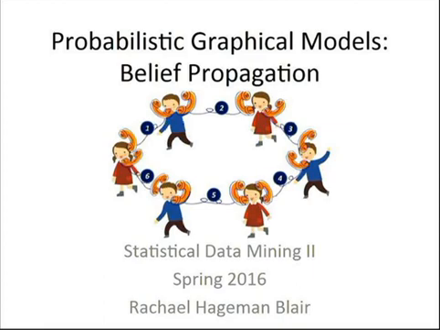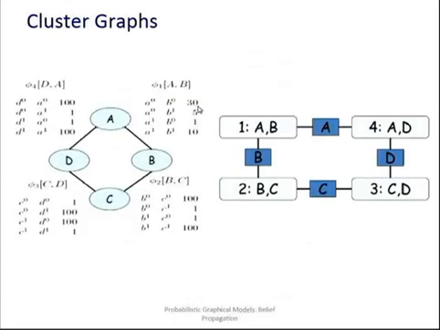So the idea is very similar. These things are going to talk to each other, and they're not going to do it over the graphical model. They're going to do it over a cluster graph, and that's where we kind of set out. We talked about cluster graphs. This is an undirected graphical model. This is the cluster graph, and then we have cliques, and then we've got separators. And these kind of talk about how things move between each other.